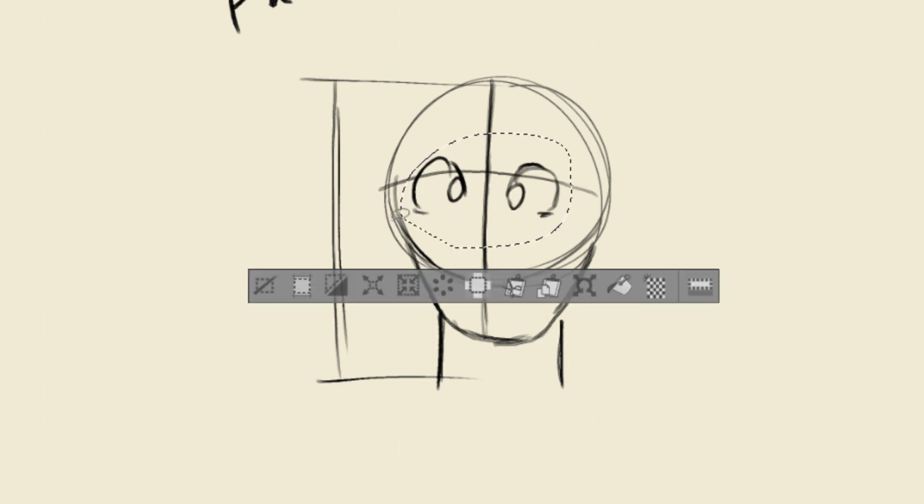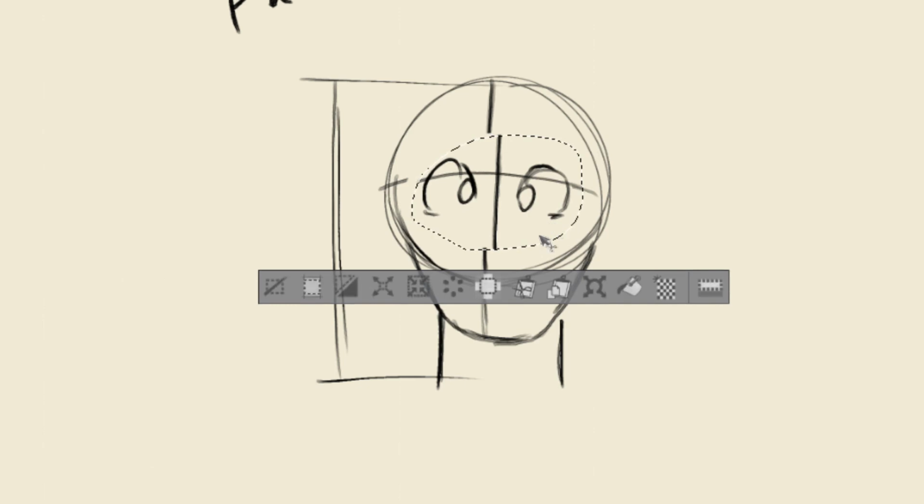From here we have our eyes, so we can draw the eyes in, just basic, something real simple, nothing crazy, but we can definitely draw the eyes and we can get a general feel of where they are. So let's go ahead and put the eyes in. Now from here we have some other options too. As you can see, we have it split down the middle kind of evenly. I'm going to move these just a little bit so the eyes feel a little bit more in the center, kind of like that.